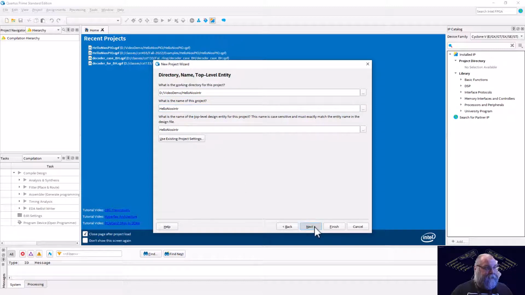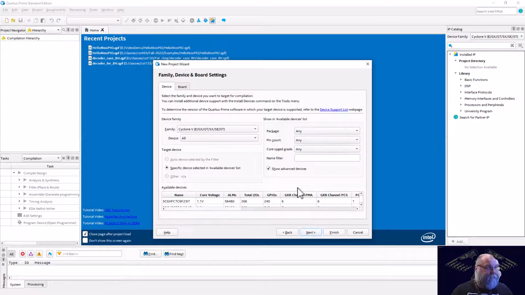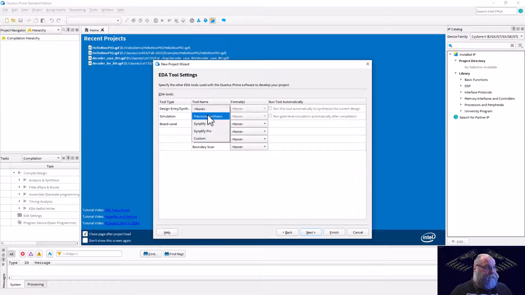Call the project the same thing, and we are the 5CSXFC6D6F31C6. That's our chip, and we'll select Questa Intel FPGA.